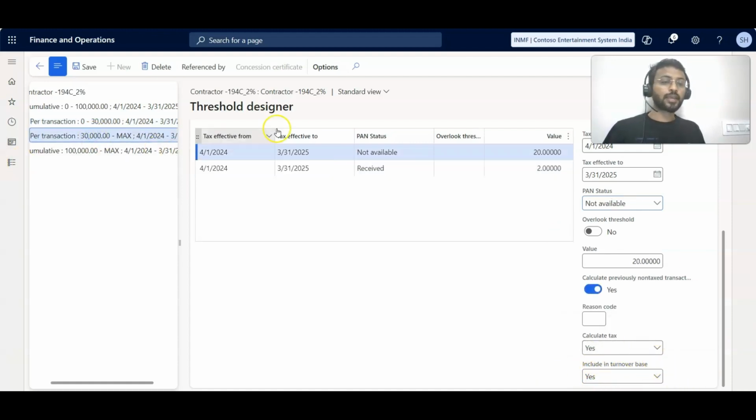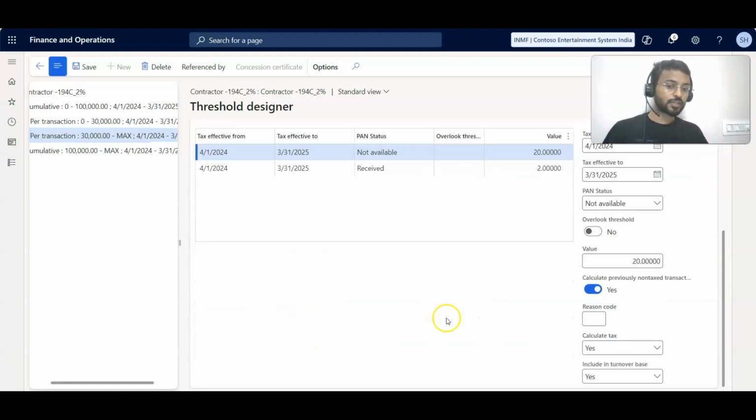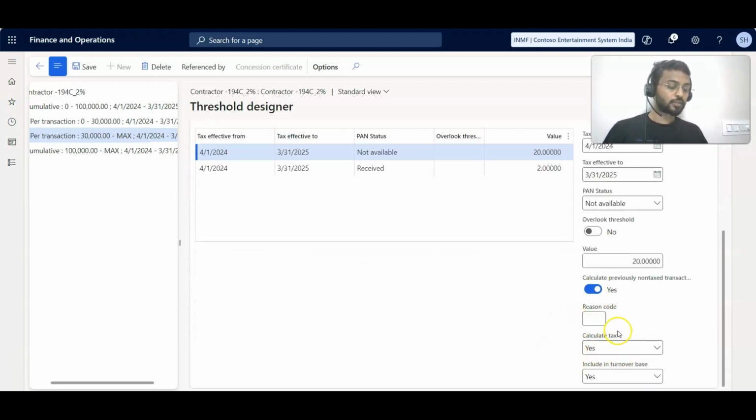Then the second limit is 30,000 and more, up to the end. I mean, there is no particular upper limit. So my lower limit is 30,000, and if a transaction crosses 30,000, then TDS will be calculated on each transaction, and TDS will be calculated on the transactions which were previously not taxed.